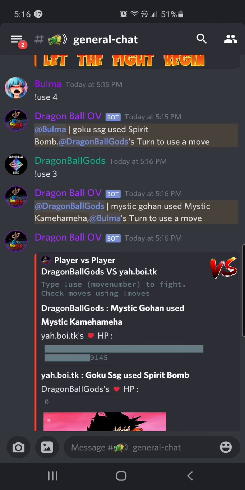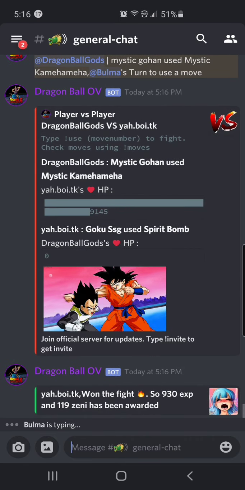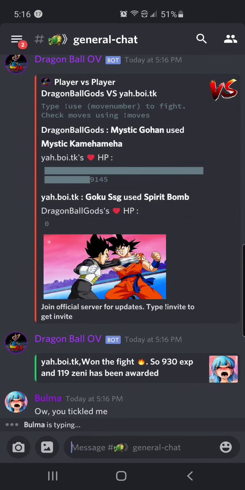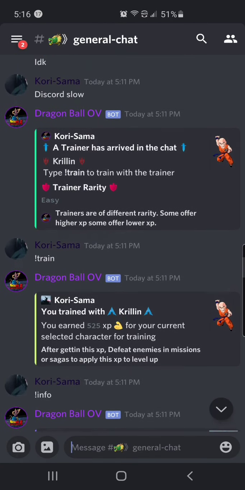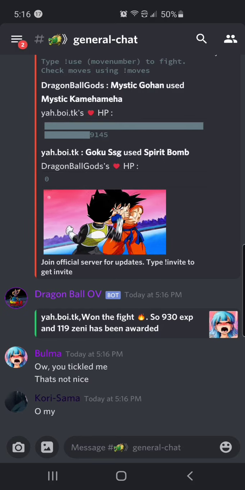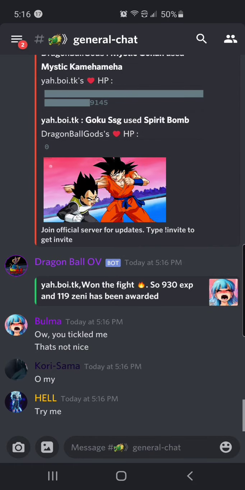So definitely destroyed me. Look at that HP, right? Just destroyed me. Bulma had to embarrass me in front of everybody. Oof, she says, you tickled me. Wow. Okay. So, let's try to find another player that isn't so OP, right? But that's basically it. So now, as you can see, you've gained some EXP, you've gained some zeni, and now your Discord can actually fight with each other. So it's really, really cool.